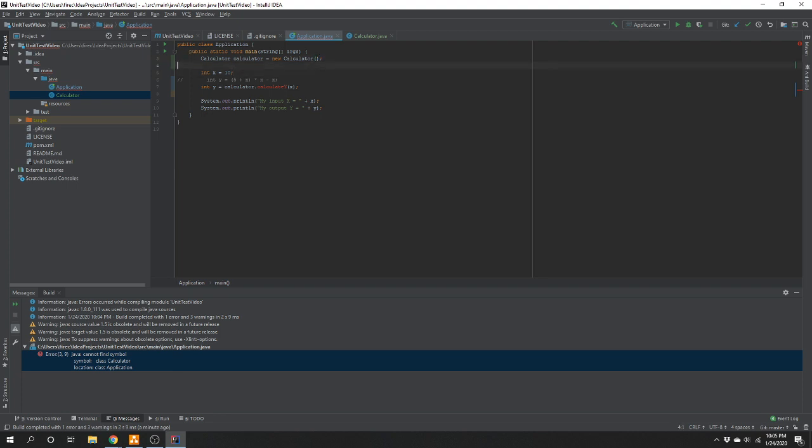So we'll create our calculator. And now it's going to be like, it can't resolve method calculate y because calculate y does not exist. So the next thing we'll want to do here is to create that method within our calculator class.